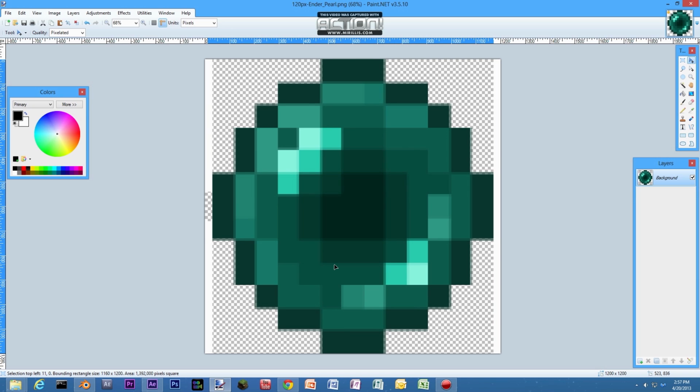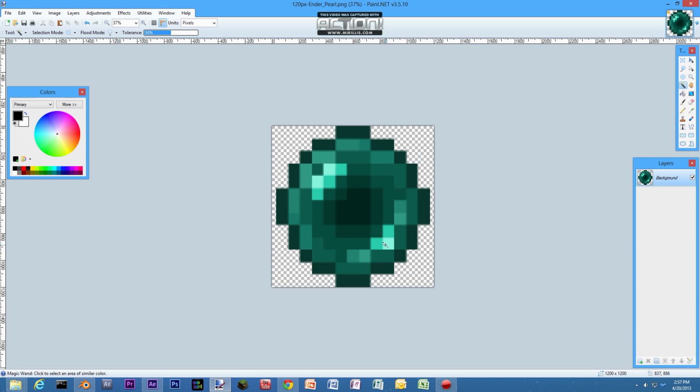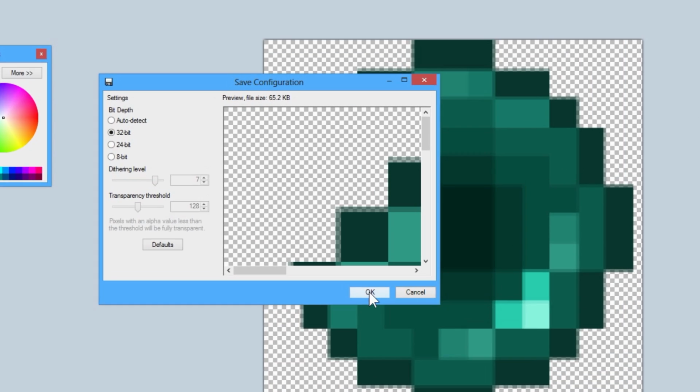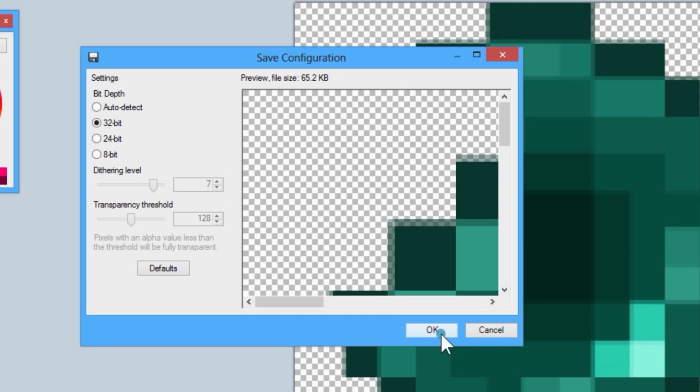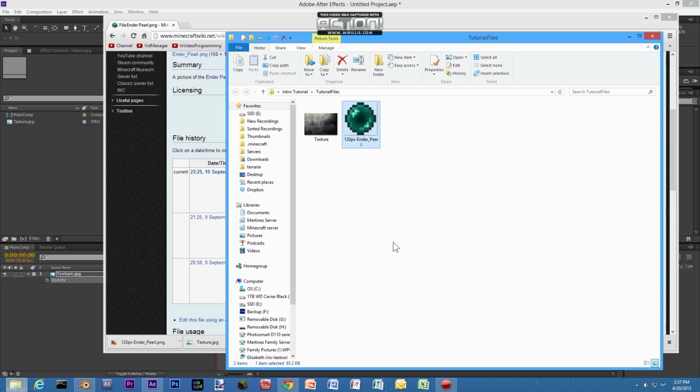Now as you can see, there's still some white on the edges. Let's just grab our magic wand tool, click on it, hit delete, click on it, hit delete, and click on the last little white part and hit delete. Alright, so now it's all upscaled and awesome. You're going to hit Ctrl+S, and you can leave all these the same and hit OK. It saves it, and now we have a nice upscaled image.